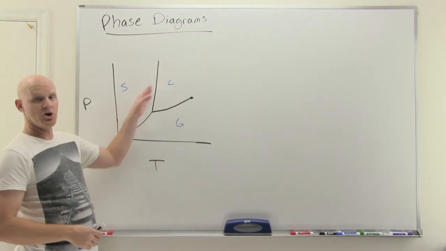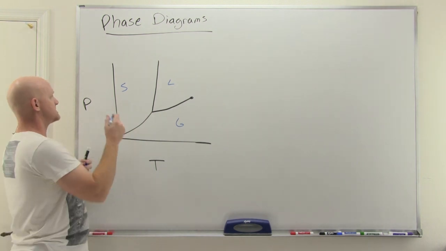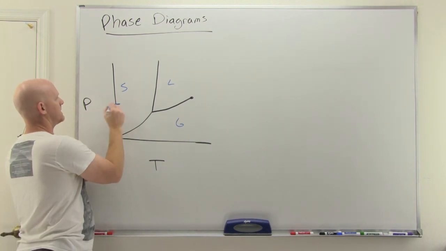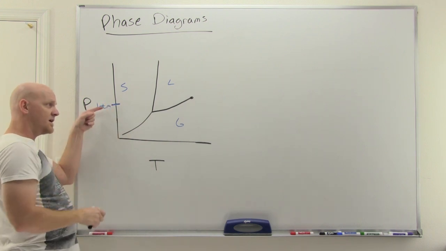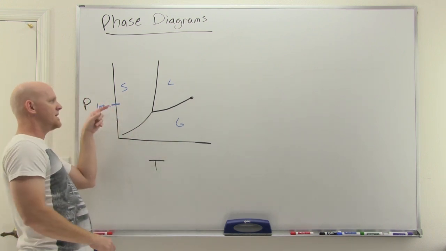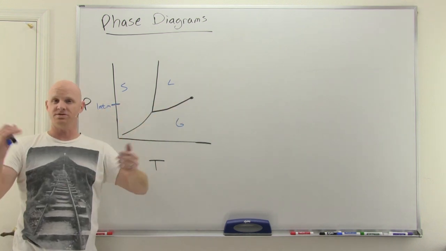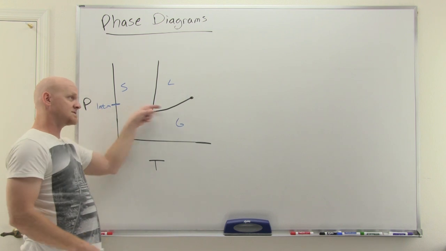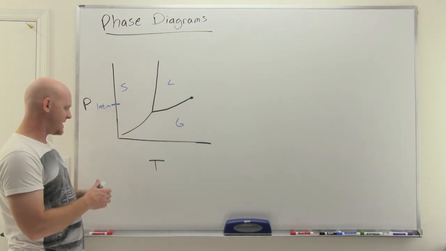You're supposed to definitely know what regions those lie in, and it makes sense if you pick a point here, and specifically I'm gonna pick the point of one atmosphere. If you go from low to high temperature, we'll increase along that x-axis here, you'll see we go from solid to liquid to gas, as we normally experience with most substances like water. As you increase the temperature, you go from solid to liquid to gas. So it makes sense where they lie in that regard.